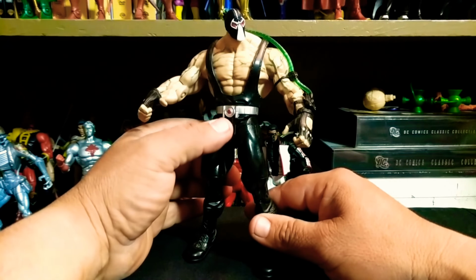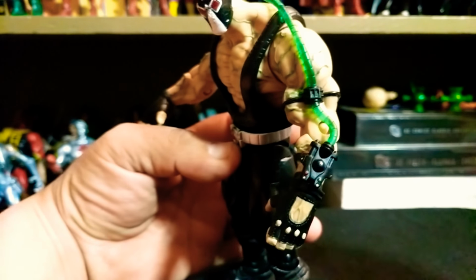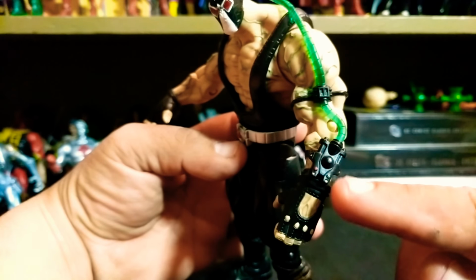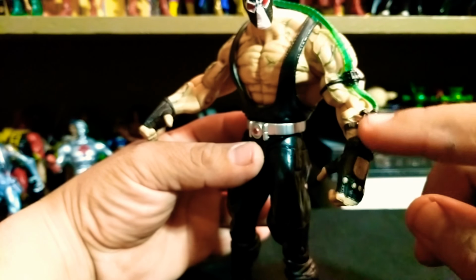I also touched up the red here. I don't know if you could see it, but I did paint a red button and a green button on his gauntlet for his Venom. I just added little accents like that, a little bit of silver.